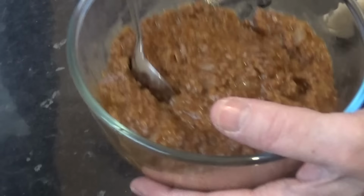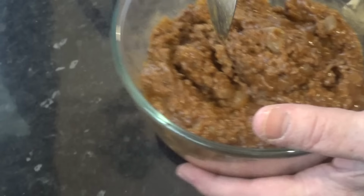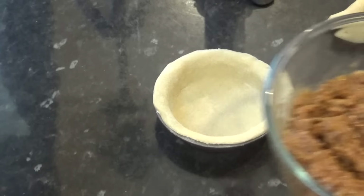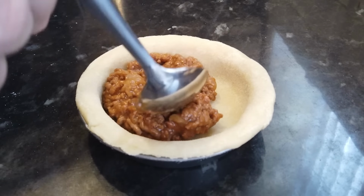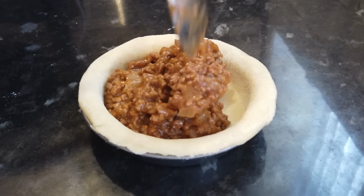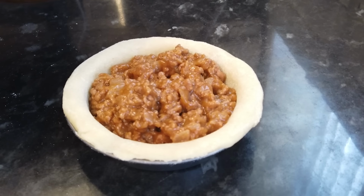Okay, time to put these beauties together. I've transferred the now cold filling to a bowl just to make it easier to film. Now carefully spoon your filling into the pastry case and fill it right up to the rim. Don't overfill because it does expand some in the oven and you don't want it to burst out.